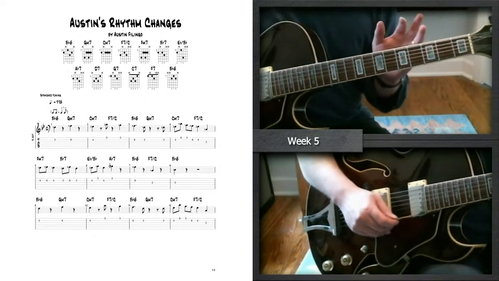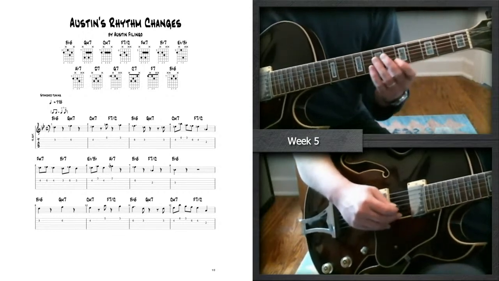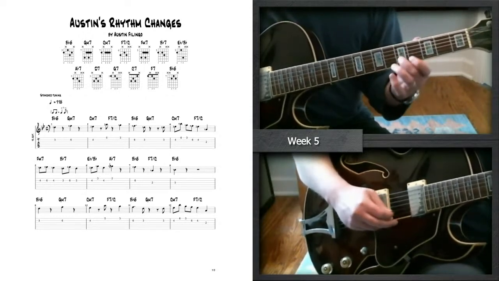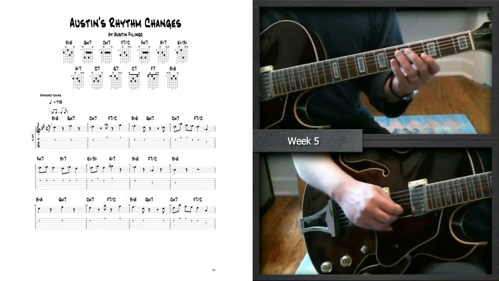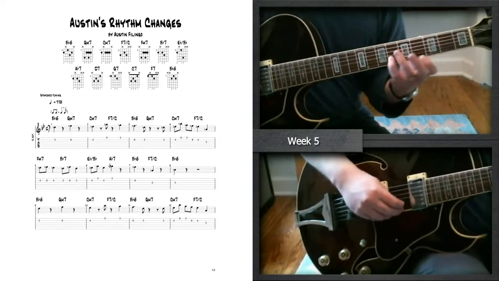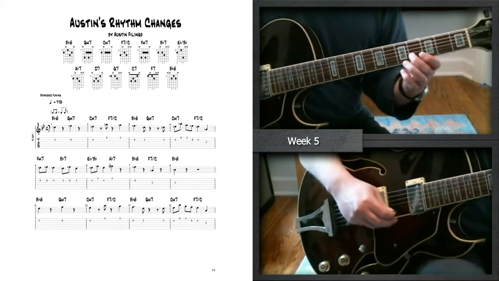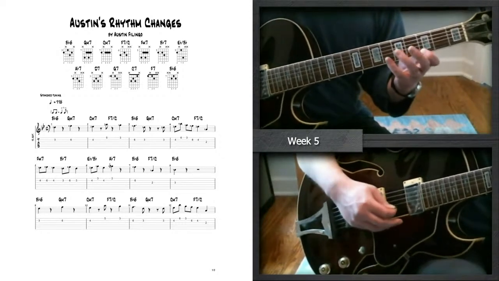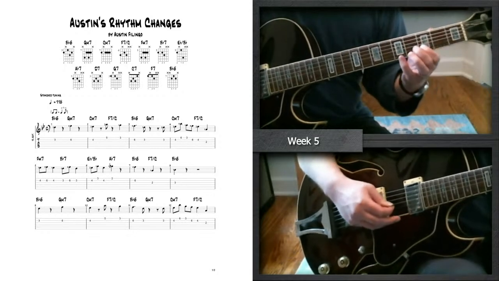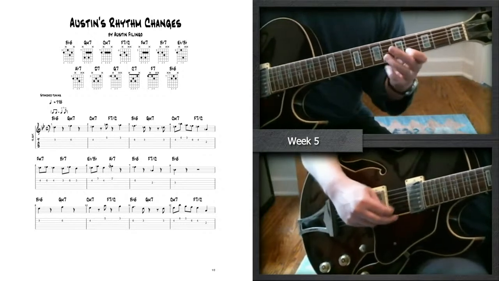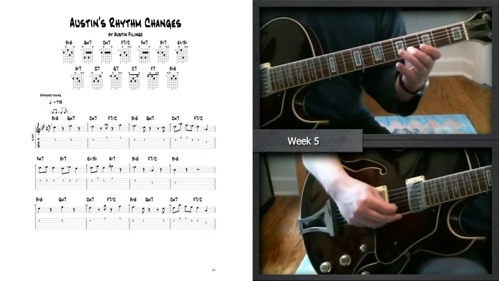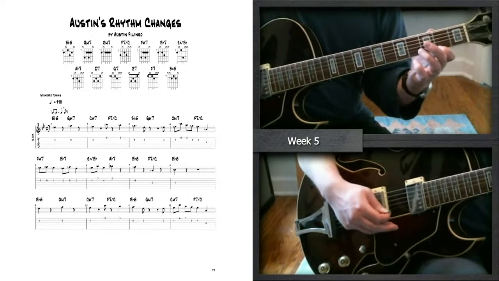So all together we have 2, 3, 4. One more time. 1, 2, 3, 4. 1, 2, 3, 4. 1 and 2. E flat, A flat, right?